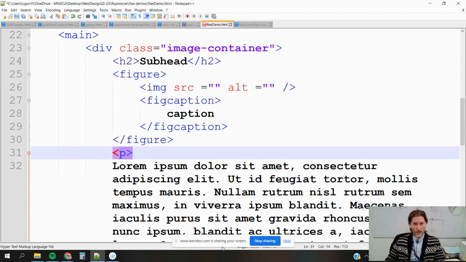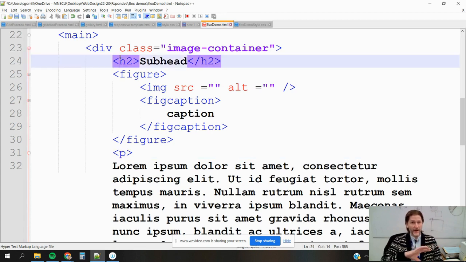Now let's think about how Flex works. There's got to be a Flex container and there's got to be Flex children. The Flex container is what's going to be directly wrapping up the things that are going to be flexed. Now let's think about the things that we want flexed and the things that we don't want flexed. As I said, I want the H2 to be above everything. And then below it, I wanted the image caption to the left and the paragraphs to the right. So that implies that the things that are actually flexing are just the figure and the paragraphs. Maybe I'll have 2 paragraphs, maybe I'll have 1, but I want to have a group of paragraphs.